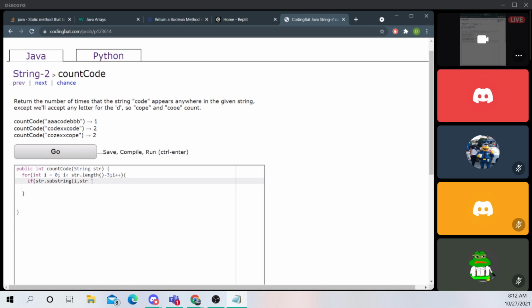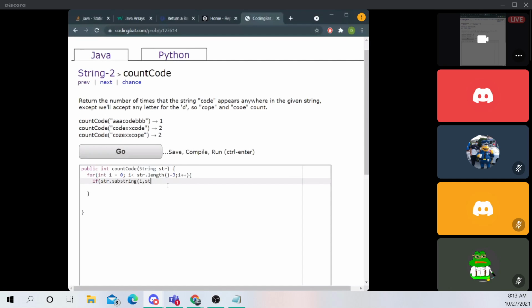oh, look, we have something in the chat. Let's go see here. Substring index of CO, index of CO plus 2. Okay, so you're finding wherever the CO is. That's an interesting approach. So instead of just going sequentially through it, just look for where the CO is. And then make sure the last part is an E.